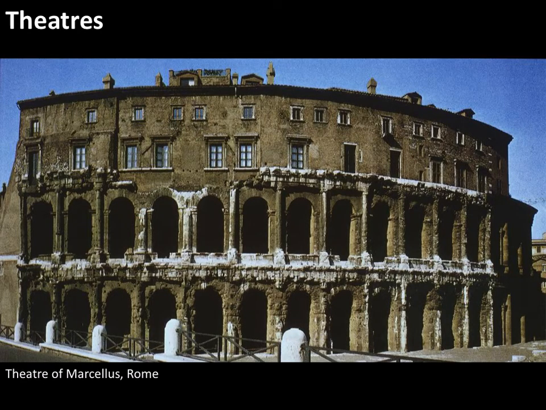We looked at some ancient Greek theaters, so I want to look at some Roman theaters too. Here is the exterior wall of the Theater of Marcellus still standing in Rome. It's no longer a theater. It has since been broken up and repurposed, and now it's a series of apartments. But you see how the outside of the theater feels very much like the outside of the Colosseum. So that structure was something that they used repeatedly.